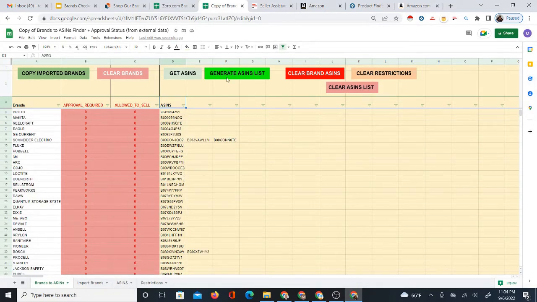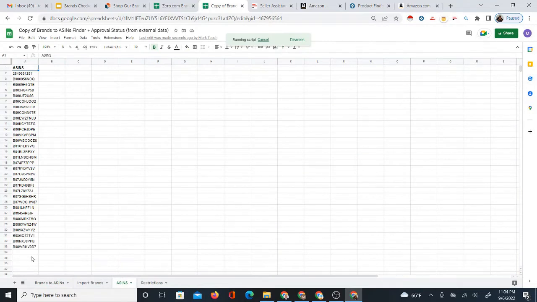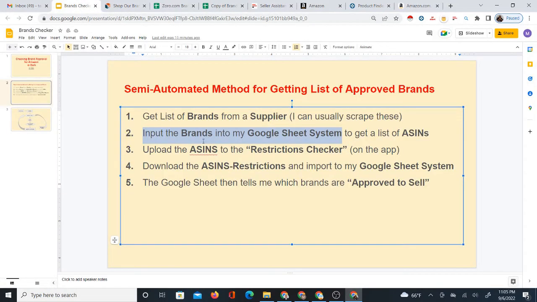So the next thing is that we need to generate a list of ASINs. I'm going to click on generate ASINs list, and all that does is take these ASINs, which are basically in a list already, though some stick outside in other columns, and bring them together in one straight list, so that we have it in the right format that it needs to be in. While it's doing that, actually, it's done. The script might keep running, but I can see that it's done. So let's just take a step back.